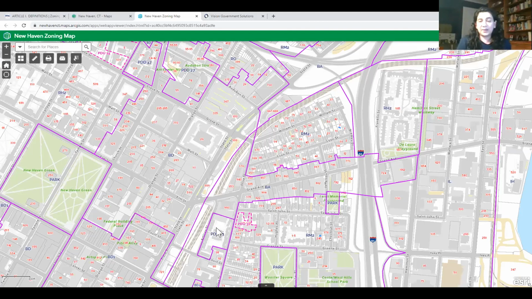And then in non-pandemic times, walk down to City Hall and ask to see the file. What is available online literally will tell me nothing about what's permitted there. I need to go down to City Hall, ask for the file, and then dig through the file to see what the PDD, PD, or PDU permits, because the city has essentially overlaid that site with a site-specific zoning code that is not available online or anything like that.